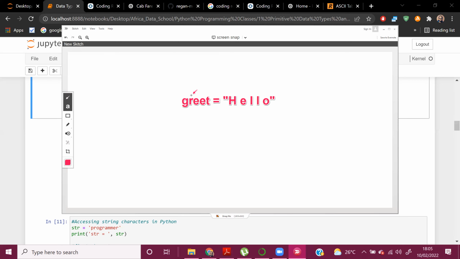So what we're saying is the first character in the string, this one here, has the index of 0. This one has the index of 1. This one has the index of 2, index of 3, and then finally index of 4.